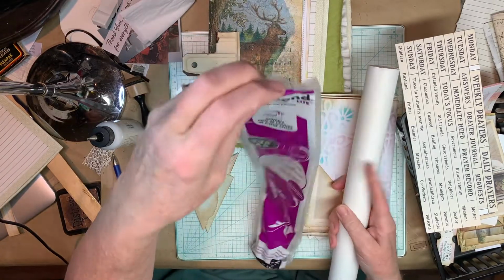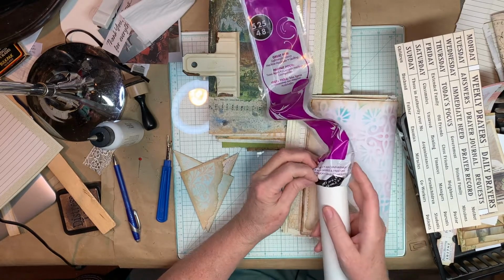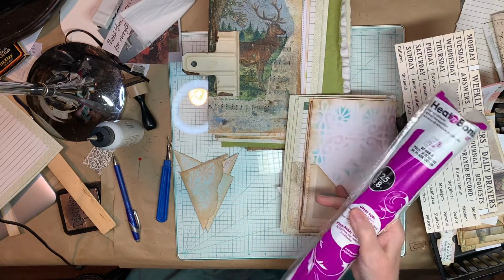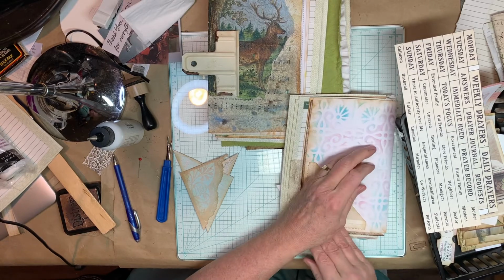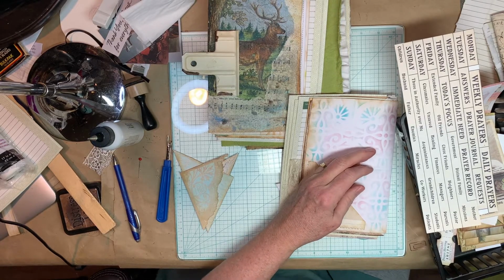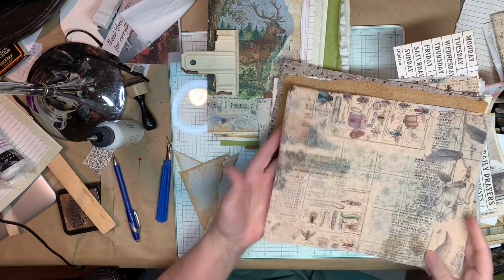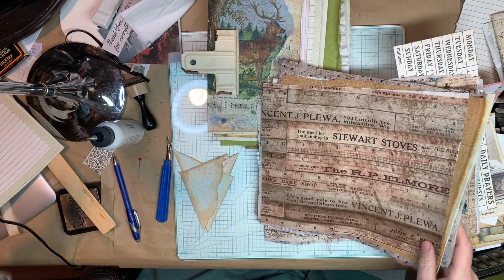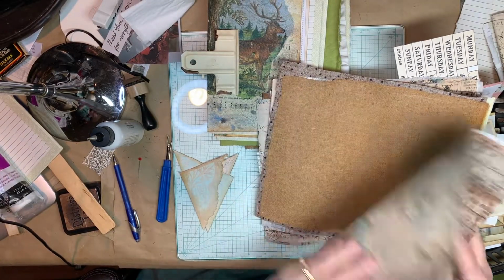And so I did that, and I don't know where I was when they announced that Tim Holtz makes fabric, but I did not know he made fabric. And I feel kind of stupid, because I'm sure you all know it, but I did not know it. But as soon as I found out, I got me some. And so what I did was I cut them out the size of my pages, some of them. And I used this Heat and Bond, and glued two of them together, the size of a page. And so I did several of those.